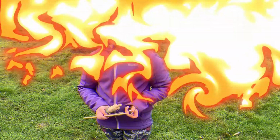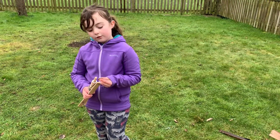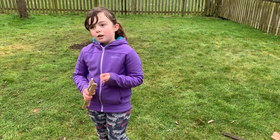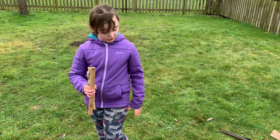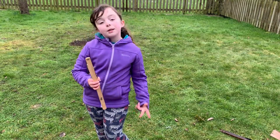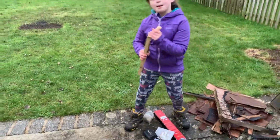Okay, switch cameras. I mean, the set is a good idea if you want to learn. But I would advise that if you want to learn how to build a fire, and you don't know how to do it, I would probably recommend getting this set.